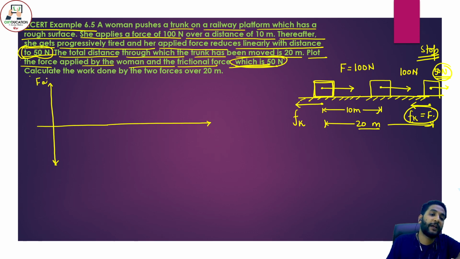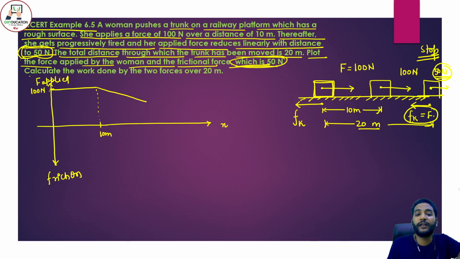दिस इज अप्लाइड फोर्स बाय द वुमेन, और नेगेटिव फोर्स में कौन लगेगा? फ्रिक्शन इधर लग जाएगा। हाउ मच फोर्स वाज एक्टिंग इनिशियली? सर इट इज 100 न्यूटन। अप टू व्हाट डिस्टेंस? सर अप टू 10 मीटर। दिस इज द वैल्यू ऑफ डिस्टेंस. So it is a constant force which was acting initially up till this distance. Now, this force was gradually decreasing up till what distance? Sir, up till 20 meter.